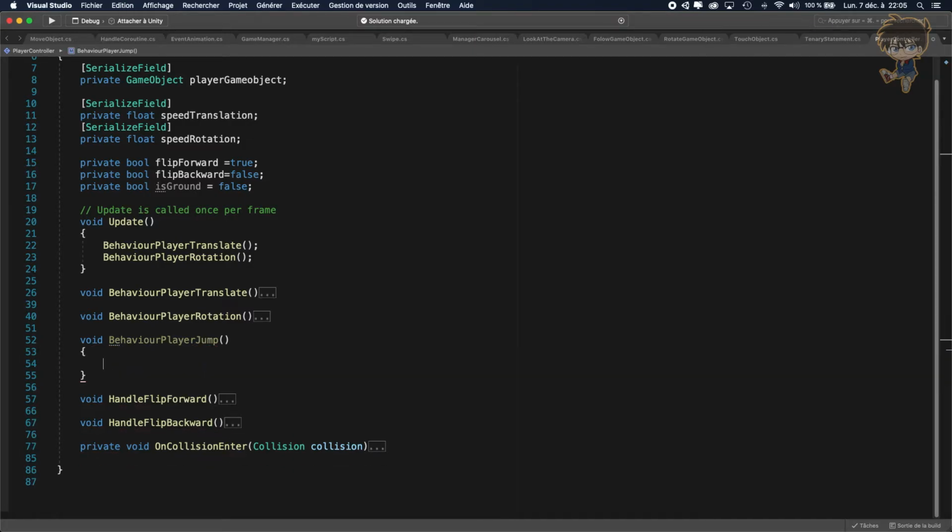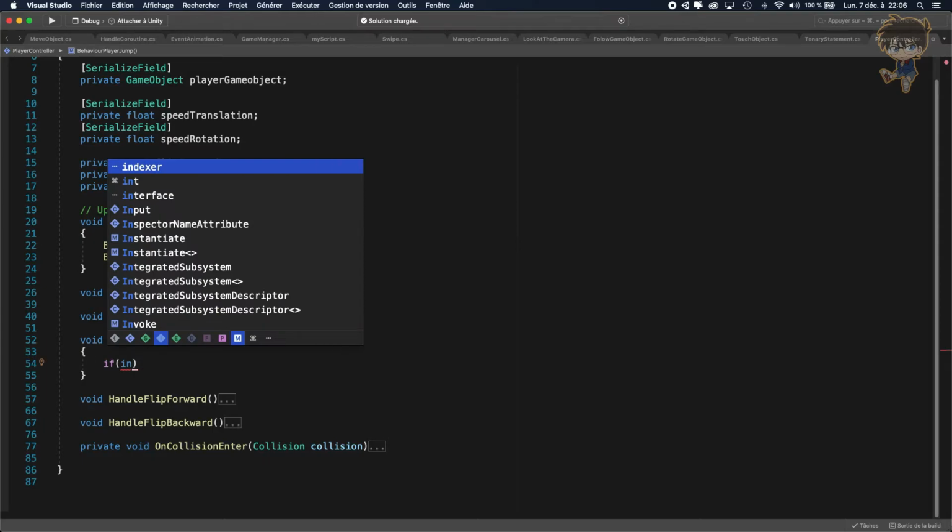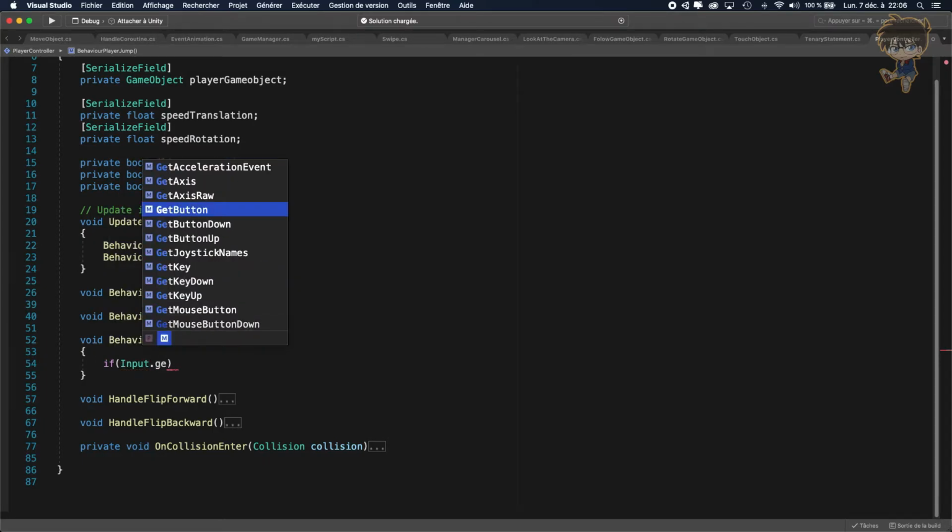Okay, and in this function, you can use any key you want, but I like to use the space key. So if Input.GetKeyDown, it's up to you if you want to allow spam on space or not, but I just want to jump one time.